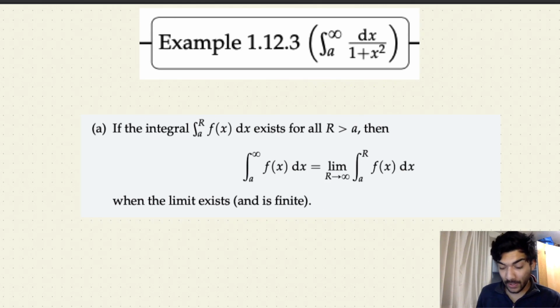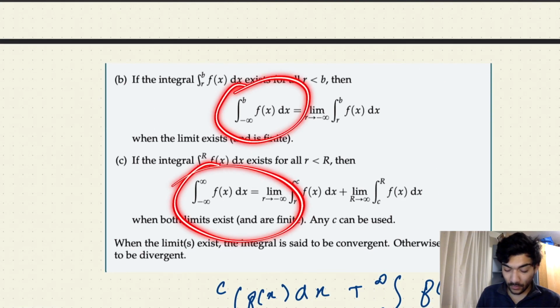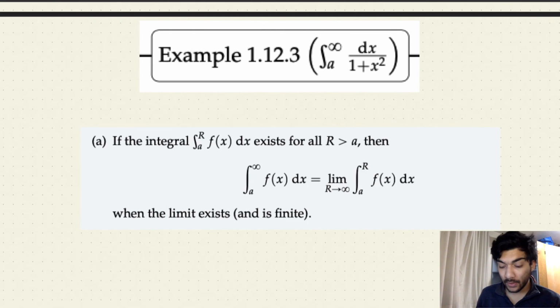So let's continue our previous video and solve this improper integral over here using all the concepts that we covered in the last video. If you have not watched my previous video where we covered these concepts in detail on how to solve such types of integrals, I'd highly suggest you first watch that video in order to get the full context of this video.